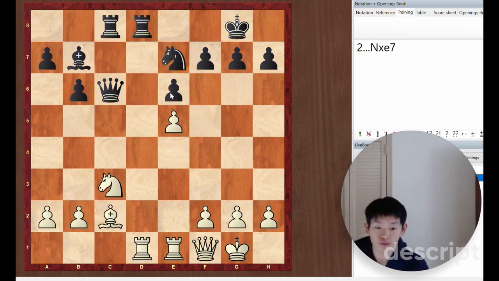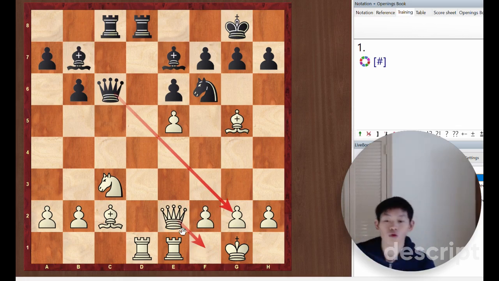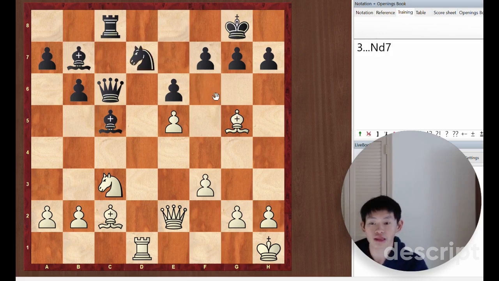The idea of this puzzle was candidate moves, because you have two main options in this position. As I said before, f3 or queen f1, and you have to decide which move is best based on a couple factors. F3 allowed the bishop to go to c5 with check, removing all the pieces from this diagonal and allowing the knight to move freely.